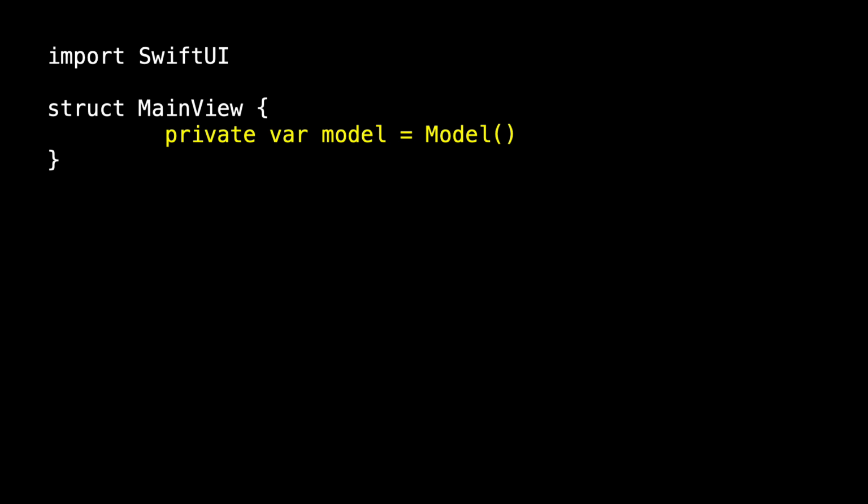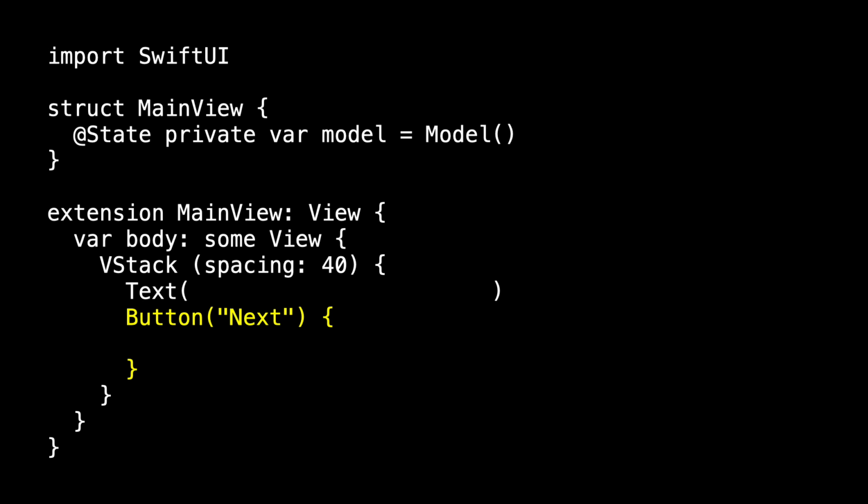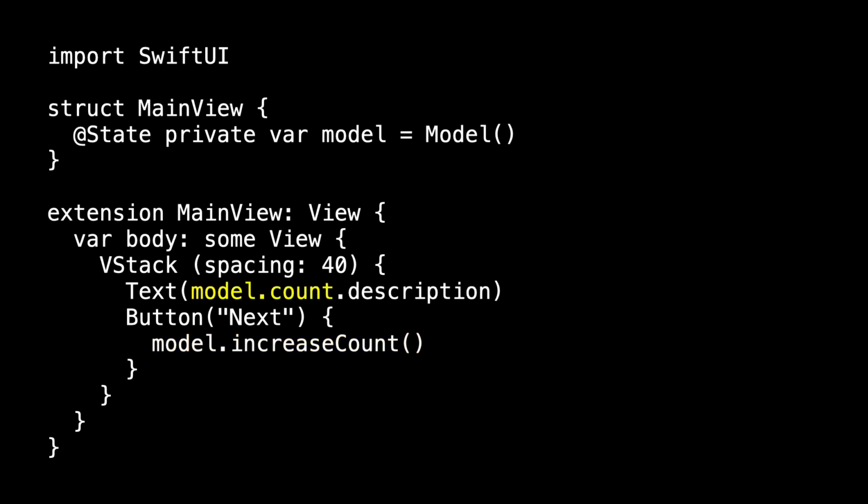We'll add a controller later, but for now, let's connect the main view directly to the model. In the main view, we create an instance of the model, and we declare it to be @State so that we're holding onto it if our view goes away and comes back. What do we see on the screen? Well, let's define our body. And here's our VStack again, and on top is our text, and on the bottom is our button. Our button action is to ask the model to increase its count. There's no Observable happening there. The text displays the model's count's description, and so when the count changes, the observable model lets us know that we need to update that and refresh our screen.